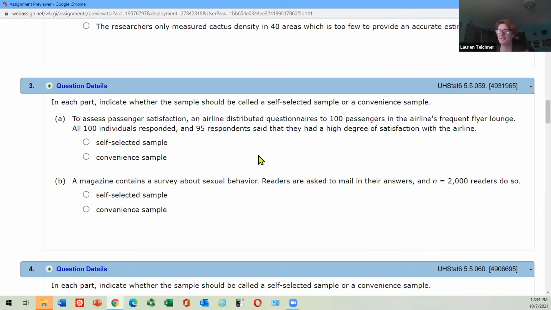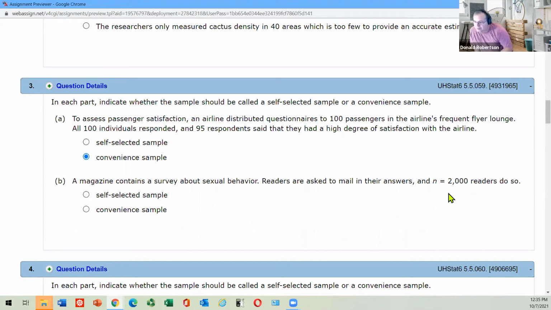I would say it's a convenience because they're already riding the airline. Yeah, I think they did it because it was easy. Do you know if it was self-selected? Wouldn't they have, say, a counter somewhere near one of the airports, saying take one of these and fill them in if you feel like it? That would be an example of self-selected. In other words, I had to decide to pick it up and fill it in. That's what a self-selected would be.